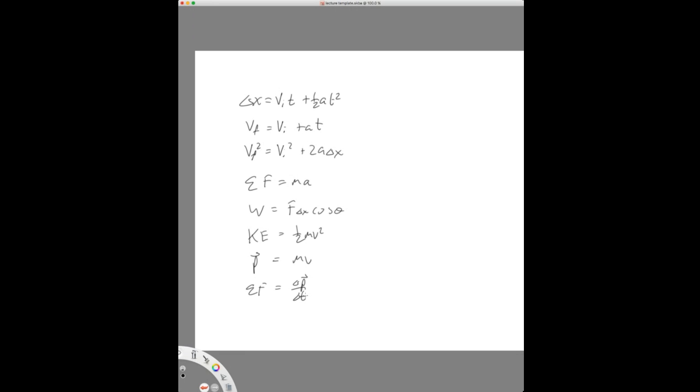So this is basically the list I had before. I might have had them slightly reordered. But the idea is just to review that these are the Latin versions, which are linear physics. And then we are going to convert them into Greek versions, which are the rotational versions of the equations.